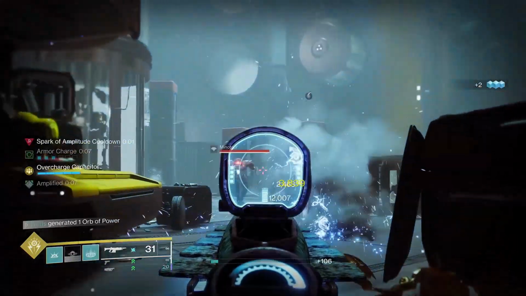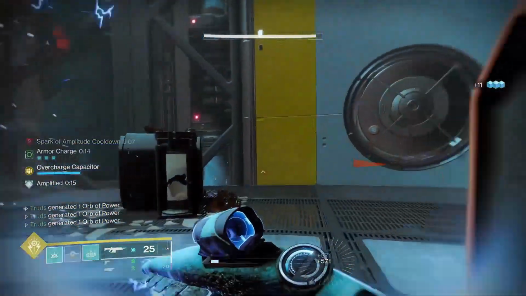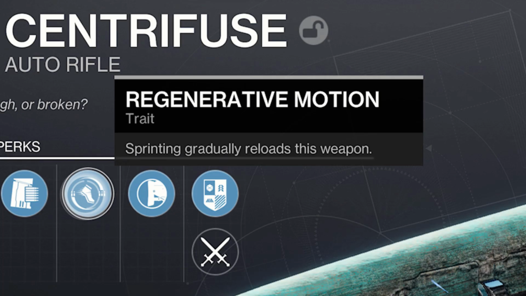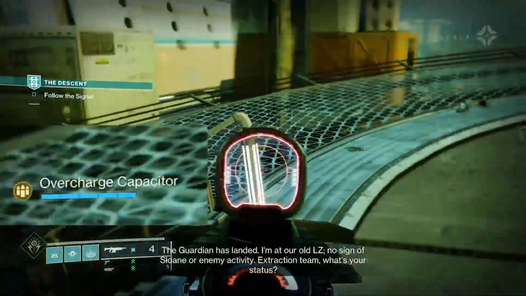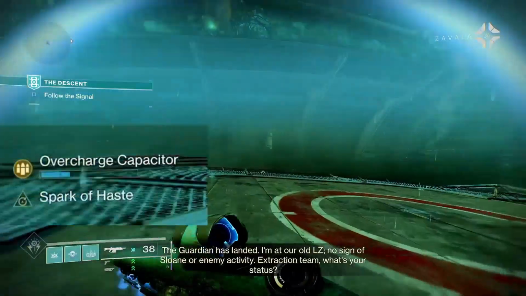However, once you do build up enough charge, final blows will cause an arc explosion and at maximum charge it'll blind nearby targets. It also comes with regenerative motion which will gradually reload the weapon while sprinting. Ideally you don't want to manually reload this weapon as it will automatically lose all of its stacks of overcharge, so running and gunning is the name of the game with this exotic.